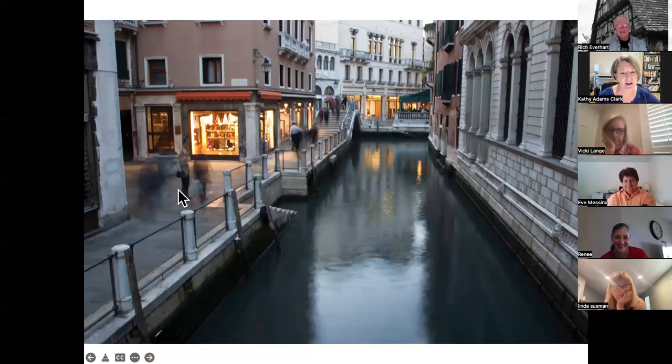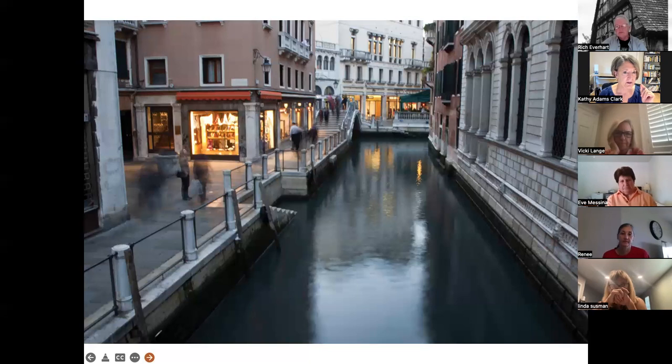And you notice that at 1/8 of a second this person right here almost all blurs out. They're a smudge. This person's pretty solid. This person's a little bit more solid, but they're still a smudge. Notice the guy right here with the white bag. He's pretty solid. He's looking in that window. He's not moving too much. But the people going up and down the bridge are a little on the blurred side. See that? So there's not enough shutter speed to totally stop everybody unless they stay still for that 1/8 of a second or 1/4 of a second.